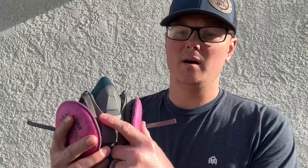Real quick, before I jump into the axe repair, I wanted to include this in another video because I see a lot of people not doing this. Make sure you guys get a respirator. The amount of metal flakes and shavings that come off of these items when we're sharpening them is insane. So get something to protect yourself. This is a 3M mask with 3M 2097 filters.